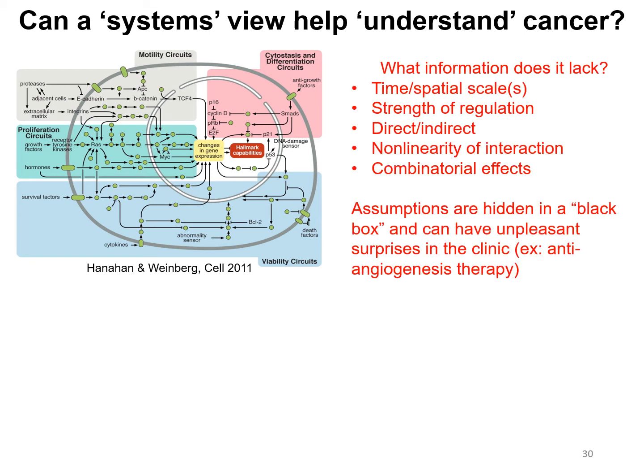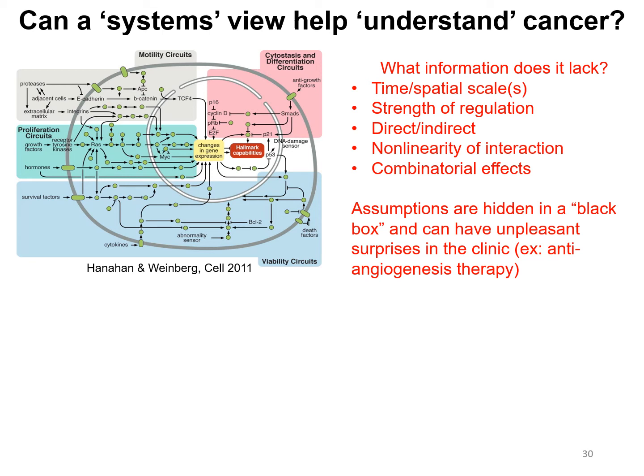But anyone trying to understand this in a more quantitative or predictive manner will see that there is no time scale mentioned, no length scale mentioned, no information about how strong the regulation of one node to another node is, and how linear this is. Also, there is very little or no information about what happens if there are multiple links coming into the same node. Are both of them required to change the behavior of that node? If you talk in terms of computer science, is it an AND gate, or will just one of them be sufficient, an OR gate? We don't know any of those details from this particular diagram shown to the left.